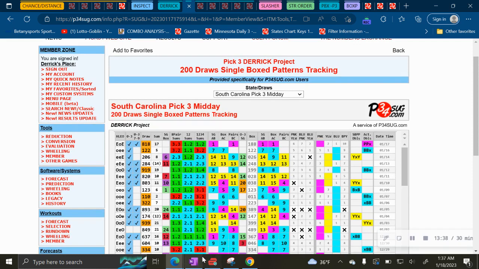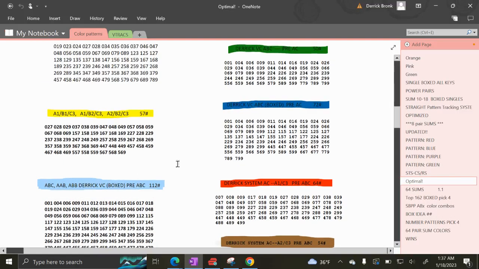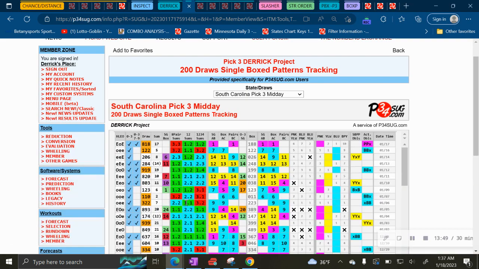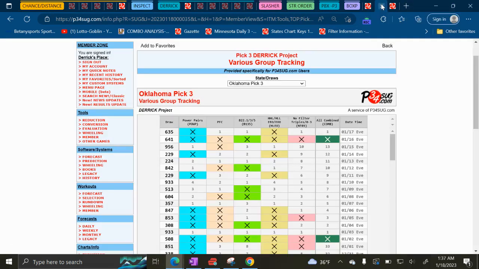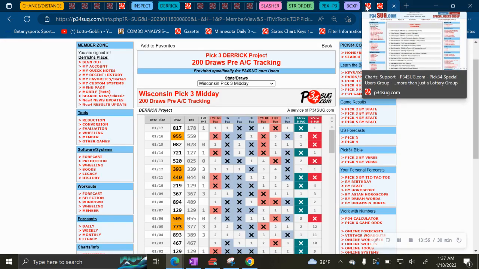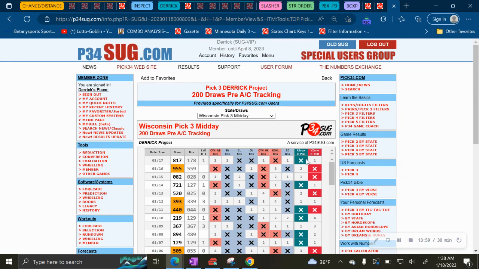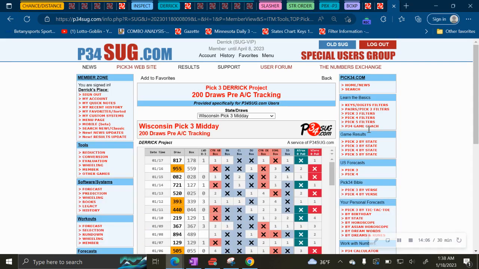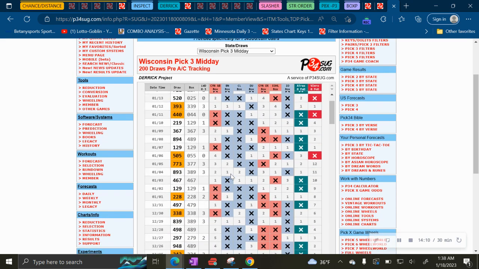I just wanted to put this out there if you want to backtrack some of these to see how they're doing. You'll be pretty surprised how often they hit. Anything else I want to say? Let's take a look. Look at this one here, the AC tracking. I was thinking about dropping these 2 here into this filter here because this is the AC pre. So that's what I'm thinking of doing.